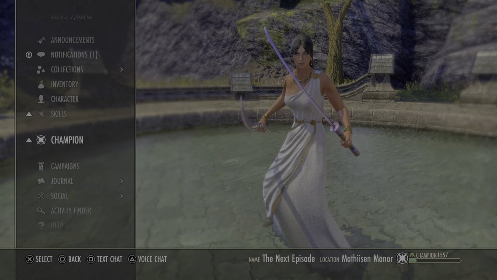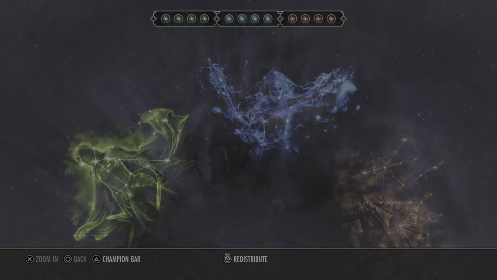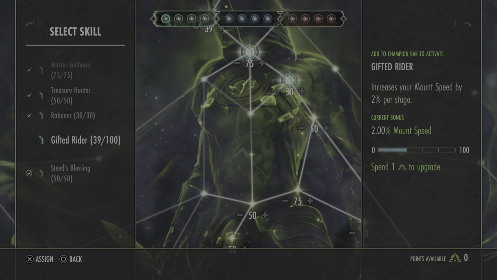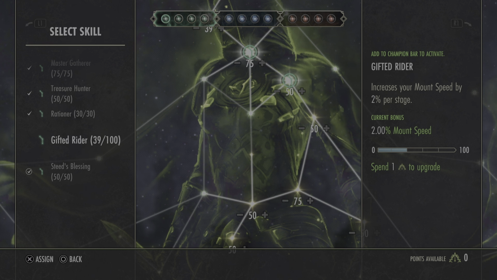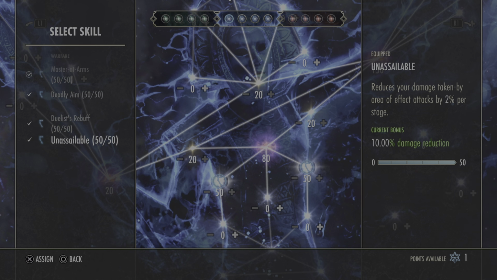As far as champion points, nothing earth-shattering here either. I go with Rationer and Gifted Rider. You could probably go with Steed's Blessing. I like being able to harvest things quickly, and I don't have this maxed out, but that might be better off. It doesn't matter. This tree is not that important. My main pass is here.